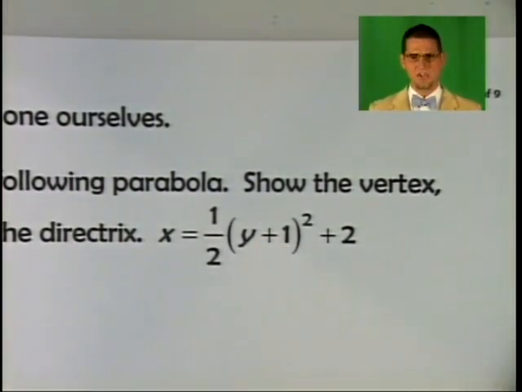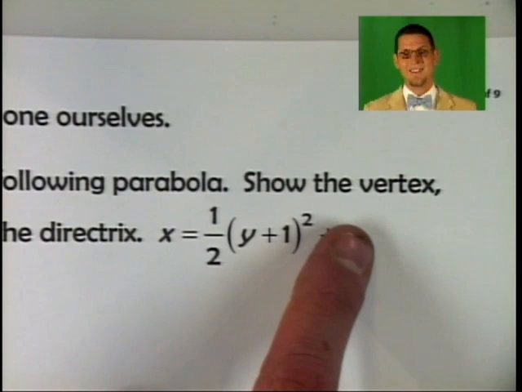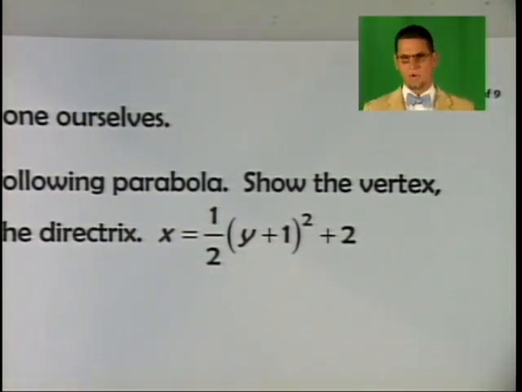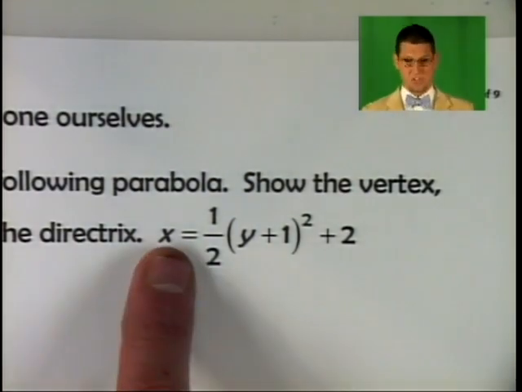If it's the y that's squared, that's not the way you're used to seeing it as a function, which is the up-down variety. So when the y is squared, that's going to be the horizontal variety. Okay, so what we need to do is try and get it into standard form. It's solved explicitly for x. That's not what we want.